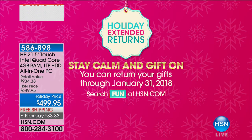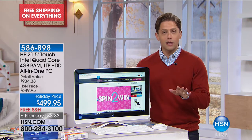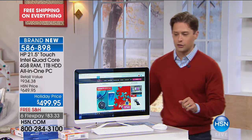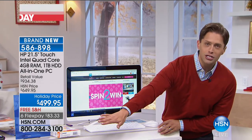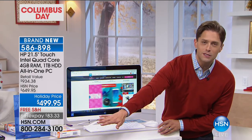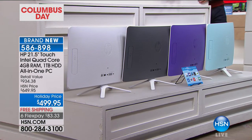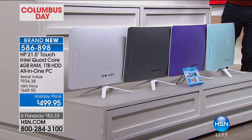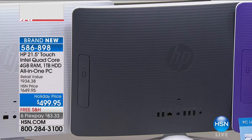You can take it home, try it out, use it, and make sure it's the most impressive computer you've ever used. If you don't love it, no restocking fee, no questions asked — you can return it until the end of January. For the first time ever it comes in four gorgeous colors. We know for a lot of you this is on a kitchen countertop, for a lot of you this is the centerpiece of an office, so we've offered this beautiful array of colors.